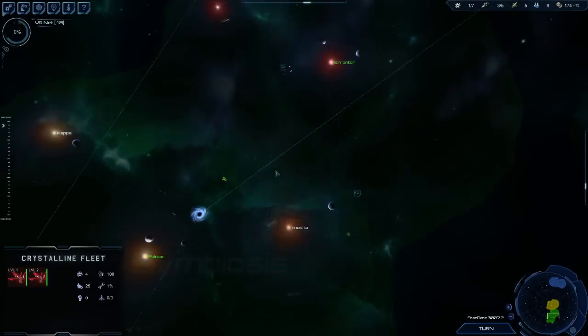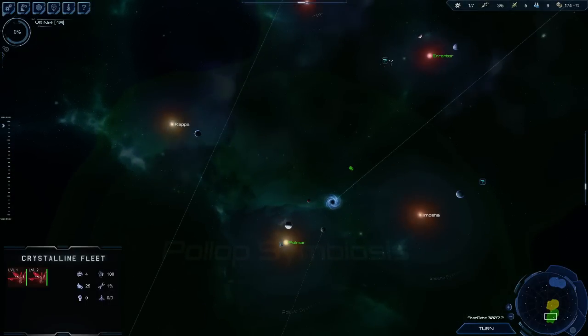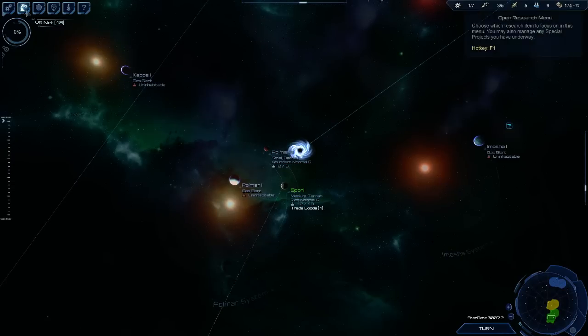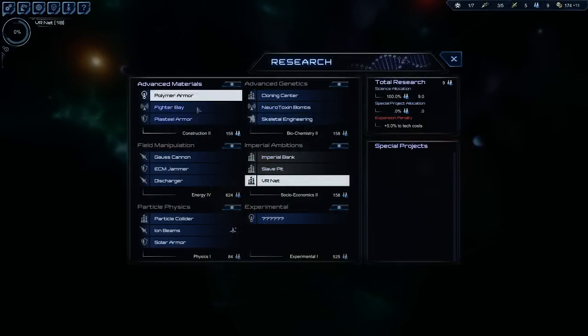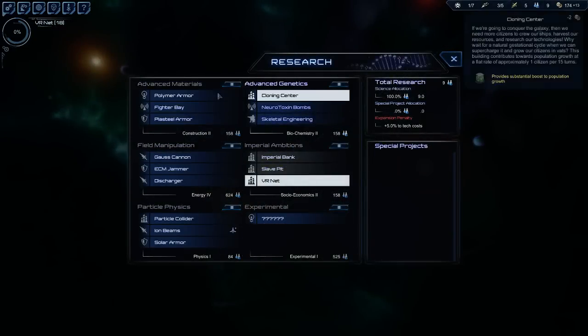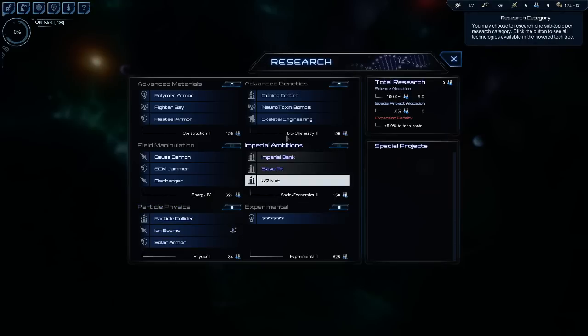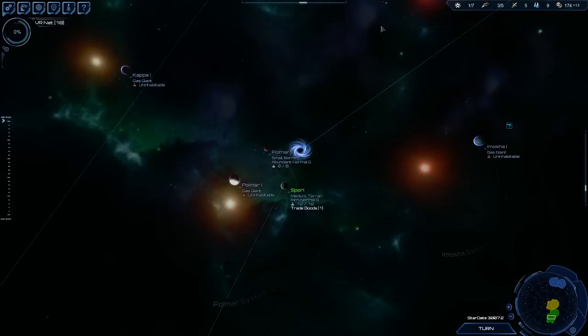So what do we do? Well, I promised designing a ship, and I have the tech I needed, so let's get that going. And we'll build ourselves a bit of a fleet. The research is... There's lots of stuff to do, but nothing that we're going to use for ship design too early. And the rest of it's just improving our colonies with buildings.